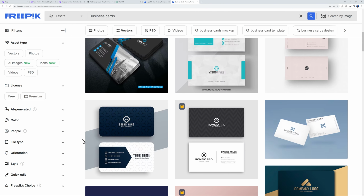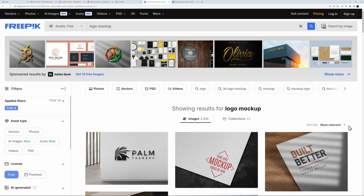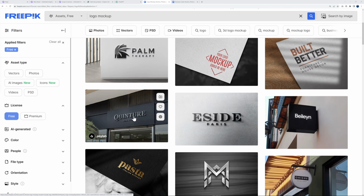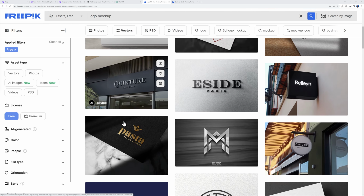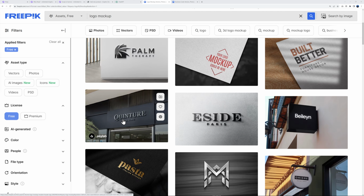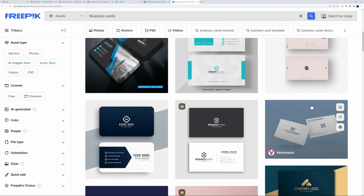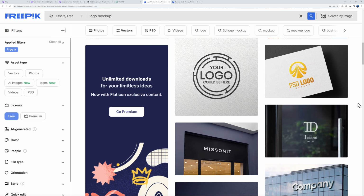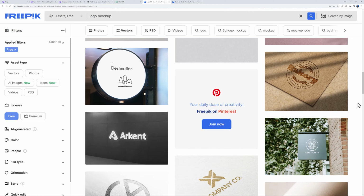So you have to find something that's in line with all your images. So if you select something like this, as you can see with a pastel background, all your images should have a pastel background. So you don't want to select something like this one here that has a wooden background, or this one that's showing the front of a shop or something like this. If you go for one style, it has to be throughout the whole website, obviously, you know. So let's find something that's similar to this with a pastel color, which is usually very nice for this type of graphic design website, you know. So let's scroll down and find something suitable.